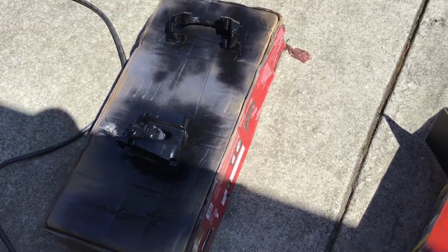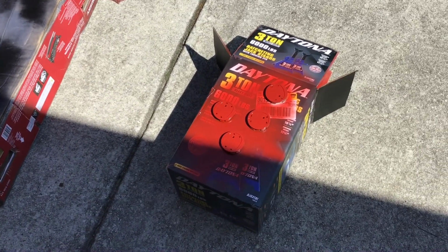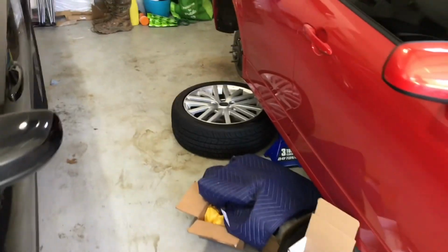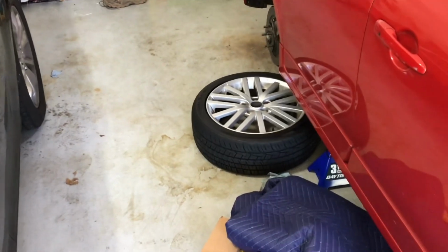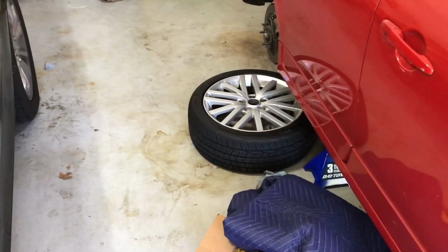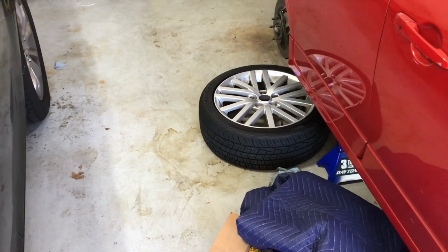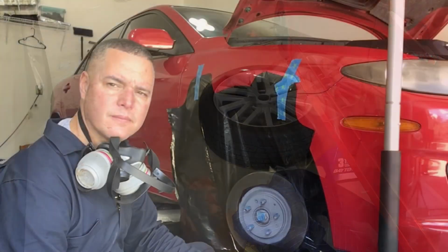The other thing that I've done is I removed the center caps from my rims. The M's I removed off of them, so they're inside. They're the little chrome M's that go in the center pieces of my rims. I know a lot of guys don't like the stock rims. I happen to like them, so I will not be replacing them. I was just going to paint that center portion red, and I'll put the M's back on. So I'll keep at it, and I'll let you see how it turns out.